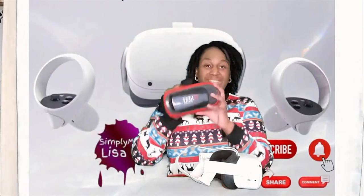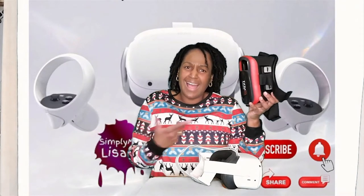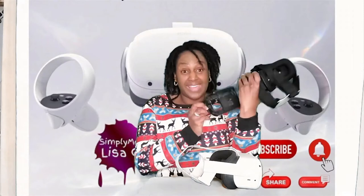I went to Amazon and I got me this V-Next. And I was like, ooh, this is the next best thing. Everything is popping now. It has a little vent, so when your phone overheats, you can give yourself some air, right? Here's the thing with this one. I couldn't get into none of the Oculus stuff. All the good stuff was in the Oculus. And you could fit your phone in here with the case.